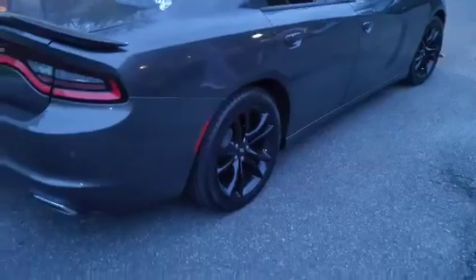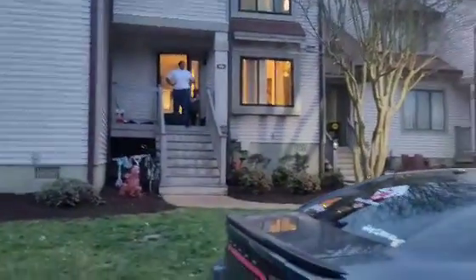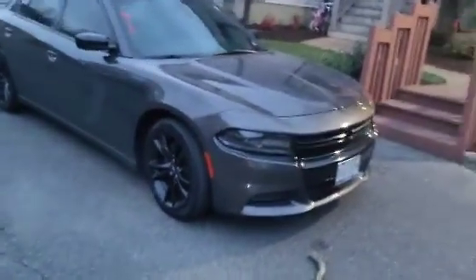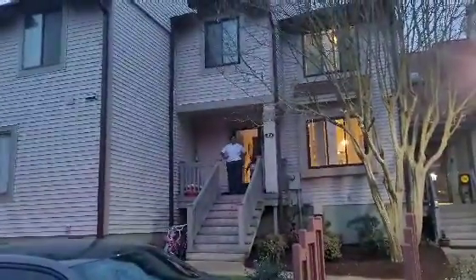These are the same rims, huh? Yeah, you ain't seen his car yet, but you've been seeing Mark's car. This is the same car but with the same rims and everything. Marcus had this — this is how he got the car. He just didn't have the pinstripe. Y'all see he didn't have this at first — he got the pinstripe added.